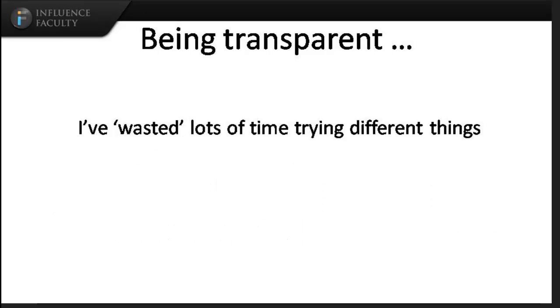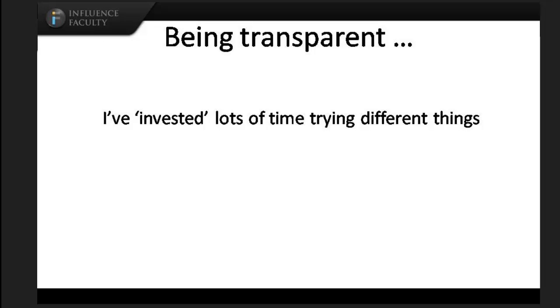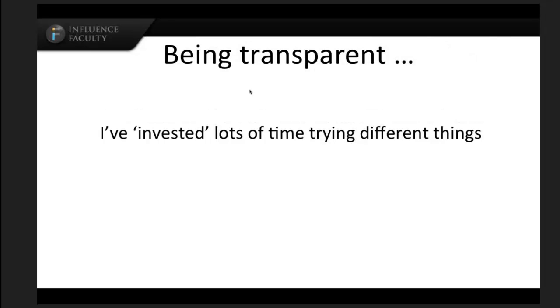I could also say I've wasted lots of time trying different things, but very much now as I look at what I'm trying to achieve in the next year or two, I realize that I've actually invested lots of time trying different things. So it's not a question of necessarily starting and immediately being successful. Even if you have all the right ingredients, sometimes the cake still goes flat, and that's definitely happened to me. I'm not trying to pull the wool over your eyes on a webinar like this and say it's all just roses. Sometimes there are difficulties, sometimes you write something you think is going to be interesting and no one's interested, but you just have fun by getting in and having a shot, basically.